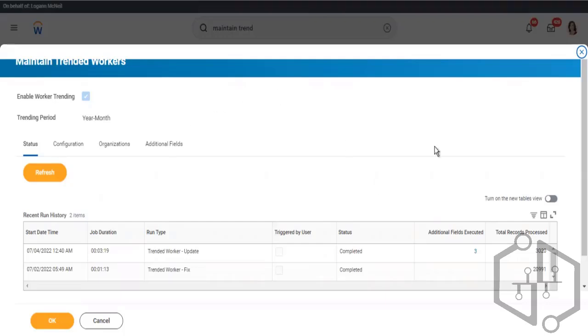So maintain trended workers, just to keep in mind, behind the scenes runs and groups all the trended workers into one source, which you'll be using while managing trended things.